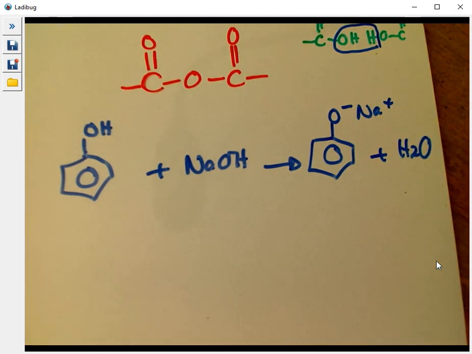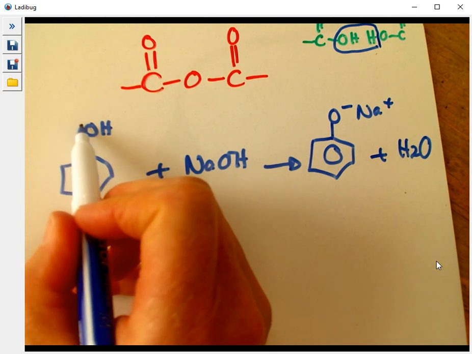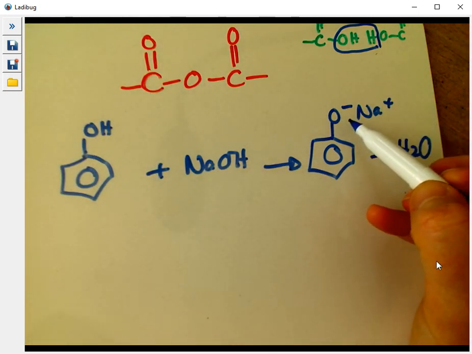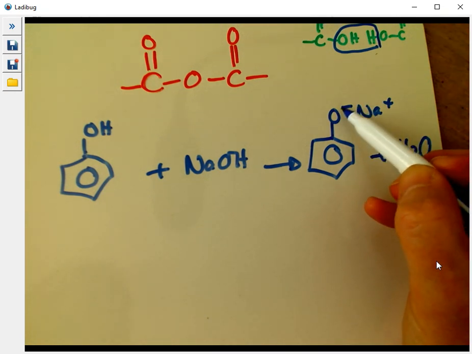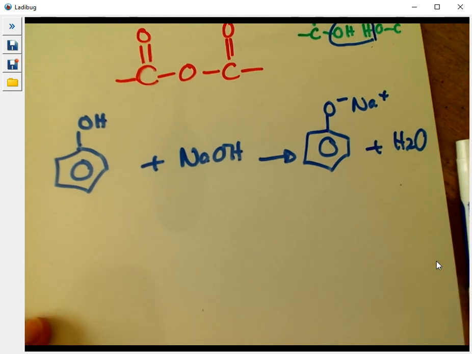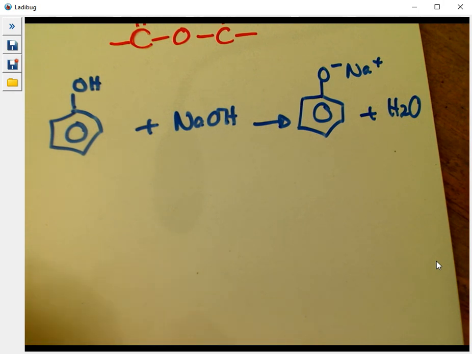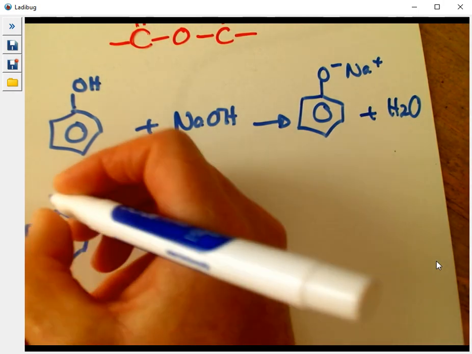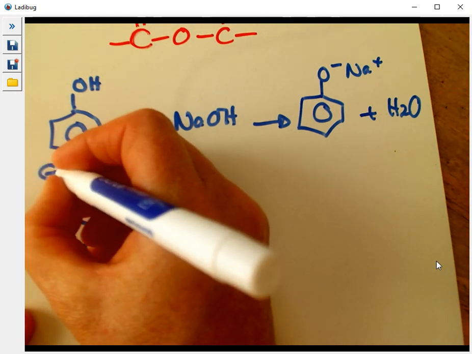Now, we could have done this reaction with phenol, but if we go from having the lone pair of electrons in the oxygen here to having a full negative charge here, we've got our lone pair of electrons being much, much more available with a negative charge. And so you get a stronger reaction. You don't need to learn the mechanism for this, but we're going to have a look through it anyway, because it's helpful just in understanding the logic. So I'm just going to have our phenoxide ion there.